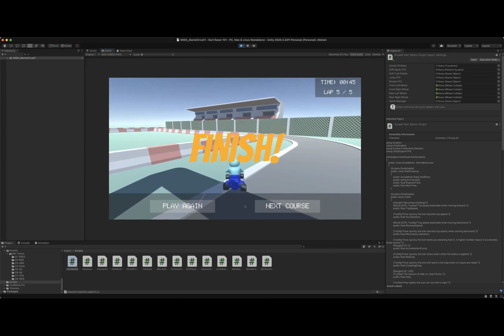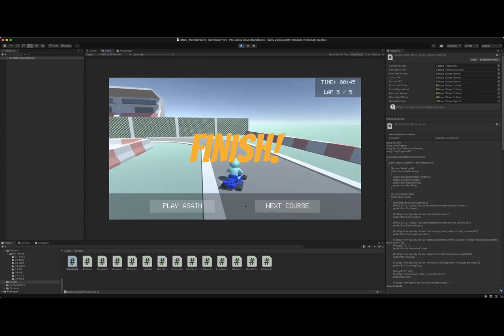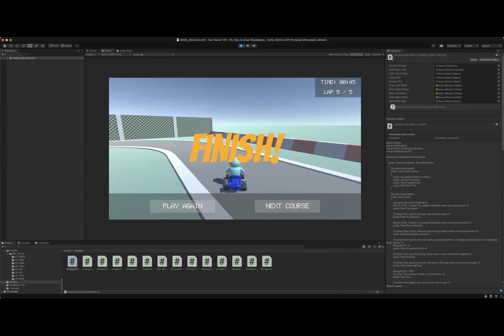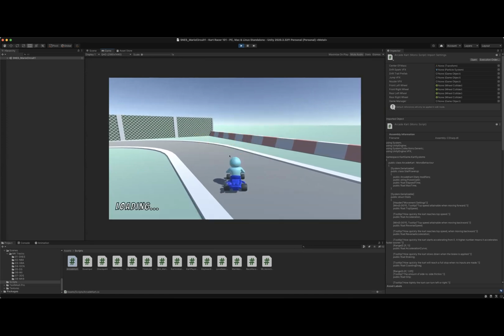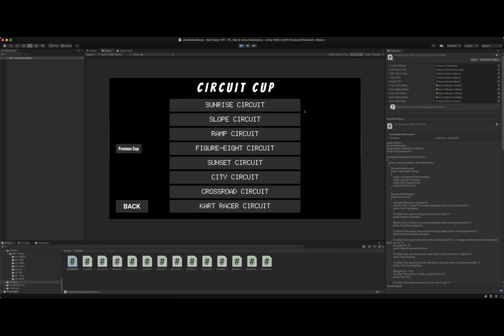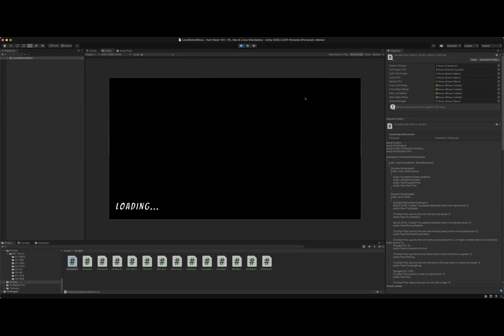And when you finish the race, you can move on to the next course, or you can choose to play the race again. So I made that level plus these 8 more. These last few aren't really in a fully completed state, but they're still playable. I'll probably show 1 or 2 more levels here.